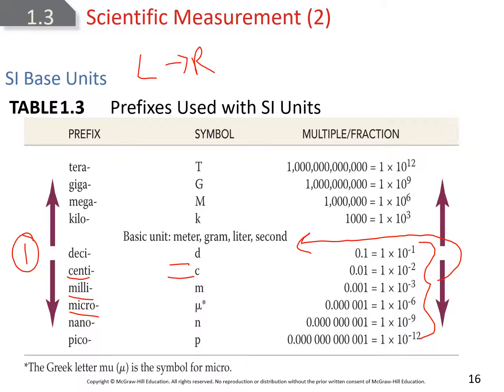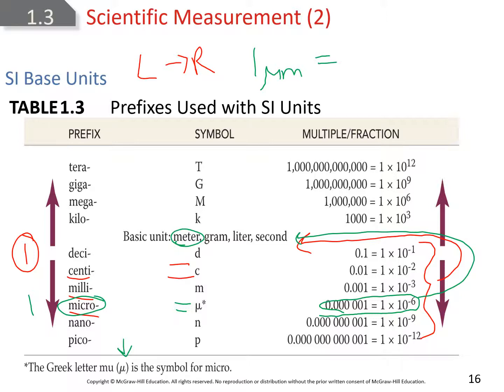Okay? So, for example, again, let's deal with meters. 1 micrometer is equal to 1 times 10 to the minus 6 meters. So 1 micrometer, that's a fancy Greek letter mu, you can see it down here, is equal to 1 times 10 to the minus 6 meters. Okay, I have a helpful information sheet on this with a short explanation below it that I will also upload when I'm done with this lecture.